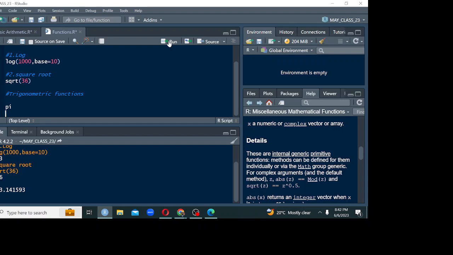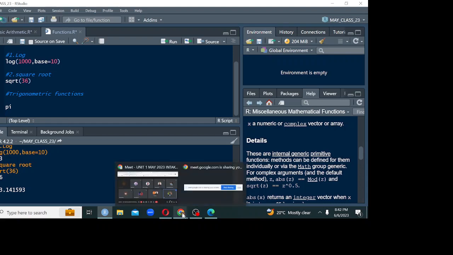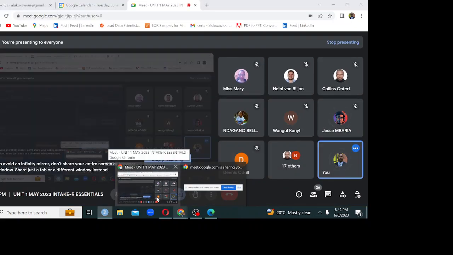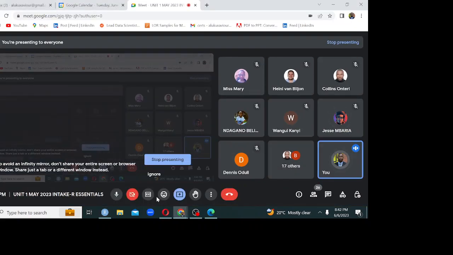So with regards to what we have learned on these mathematical functions in R, I just want anyone to assist us in summarizing what you have learned about functions. Leave alone the mathematics, that one does not help us. What is most important is to understand the structure. Anyone who can summarize for us? Yes, Collins.